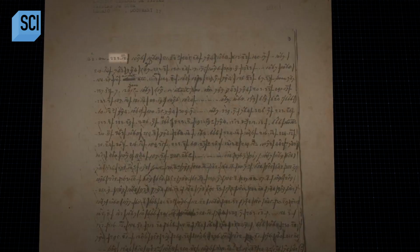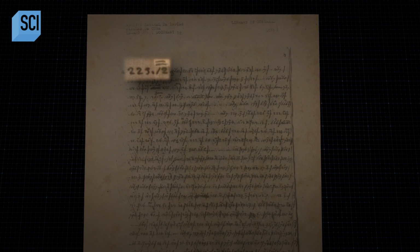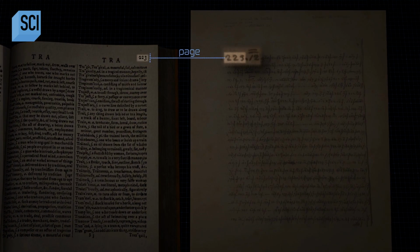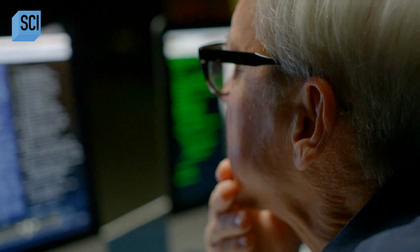According to Kevin, encrypted words within the cipher are comprised of two numbers and a symbol that represent the page, row, and column of an NTEC Pocket Dictionary. As long as the sender and receiver both have the same dictionary, you can decipher the key word and unlock the coded message. Okay, let's take a look. With over 50 versions of this dictionary in existence, it's impossible to determine which one Wilkinson used.